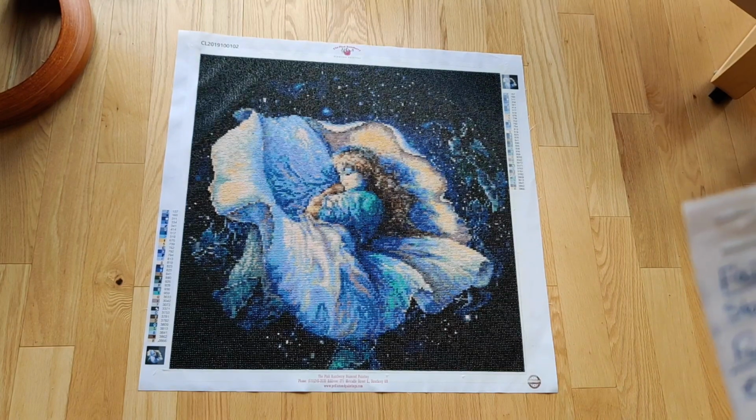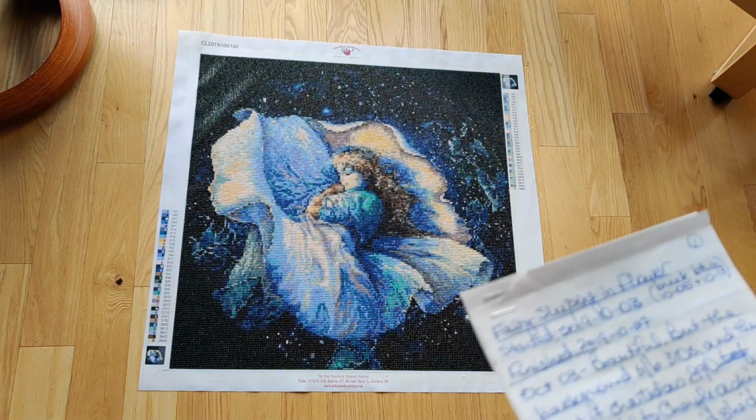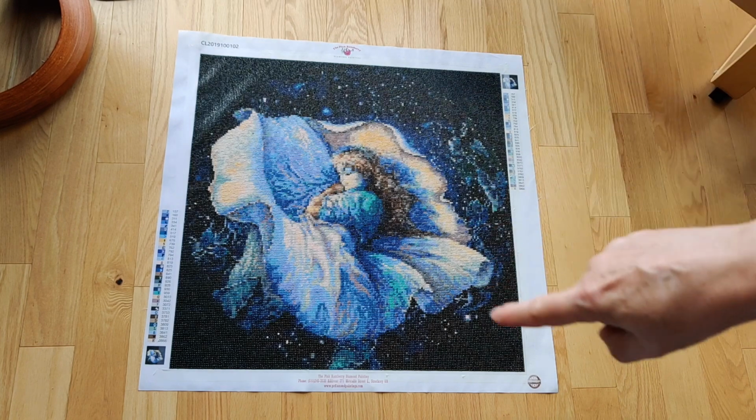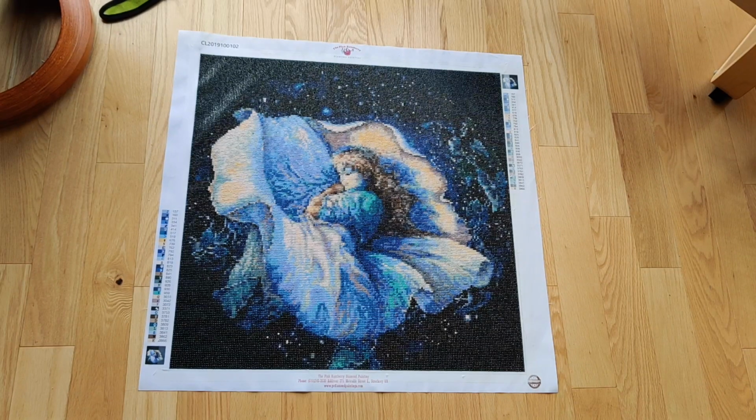Then October 13th, I got back to the ferry after working on another project. The drills are of exceptionally good quality. The bottoms are absolutely flat, and the tops are super sparkly. I'm still waiting for the black drills, and today I wonder if in the background of the black drills, the dark green will be noticeable. I hope not. So again, around the central circle, there is a black sort of background, and I was afraid that the green that was printed there would show through. It doesn't. It's that dark a green that's printed on the canvas that it does not show through as not being black. So there we go. That was my comment there.